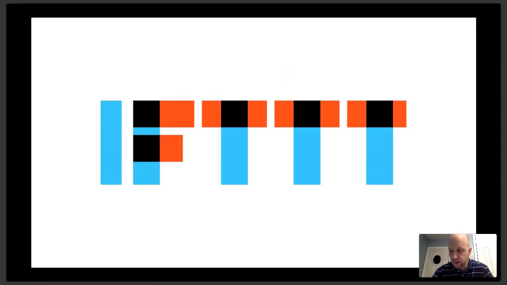And the first interface I'm going to show for doing this kind of thing is with If This Then That. If you're not familiar with it, I'll give you a quick recap. I think most people have used it if you're in tech, but essentially it's a platform for connecting one service to another. A common example is you post something to Facebook, it gets copied over to your Twitter account as well, or you send an email to turn off your lights in your house or something like that. Any two services, it lets you connect them together, and they support hundreds, if not thousands, of various services out there.